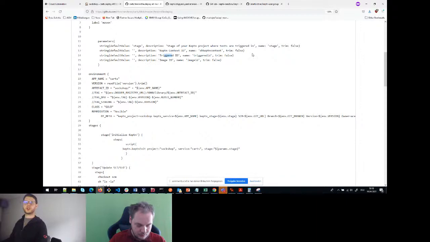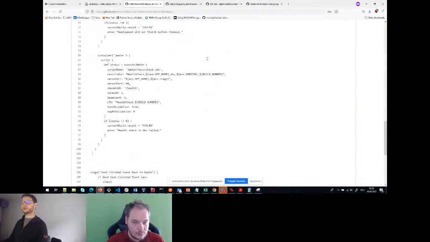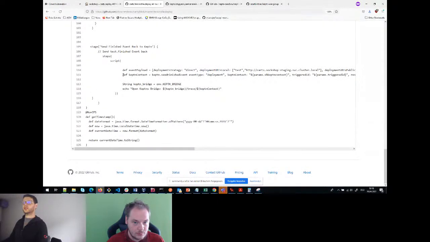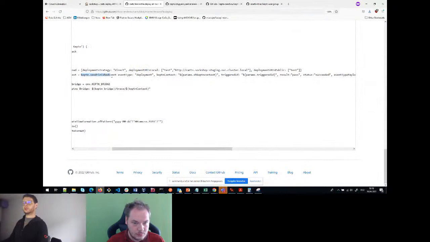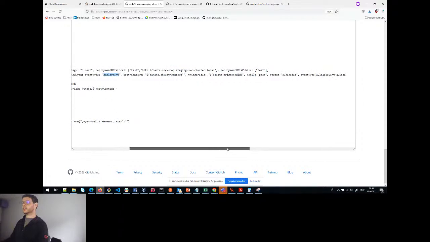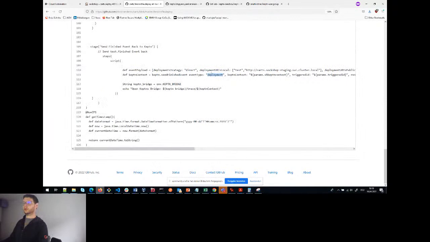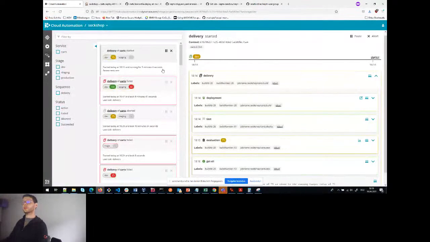Those are all the information we just gather from Keptn through already available metadata. Then send a finish event to Keptn. Tell Keptn, it's quite simple, send the finish event of the event deployment, getting the Keptn context and the trigger ID so that Keptn can find its sequence again. We just put in some metadata. It's also quite cool. So our deployment strategy, or whatever metadata you want in Keptn.